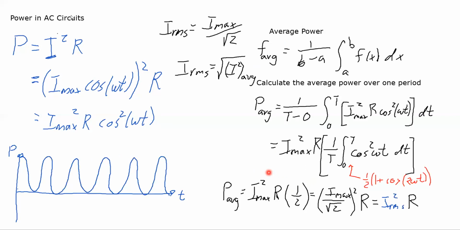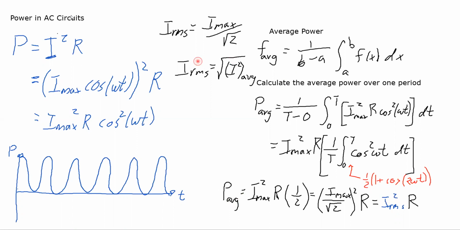But the reason this is helpful is that if you use an ammeter, the ammeter tells you this value, even though current is changing at a rapid rate. I think the frequency we use here in the United States is 60 hertz. So current is changing rapidly, but the ammeter will just tell you this number. You're also able to compare it with a DC circuit. If you have a DC circuit with this amount of current, it will deliver the same amount of power.